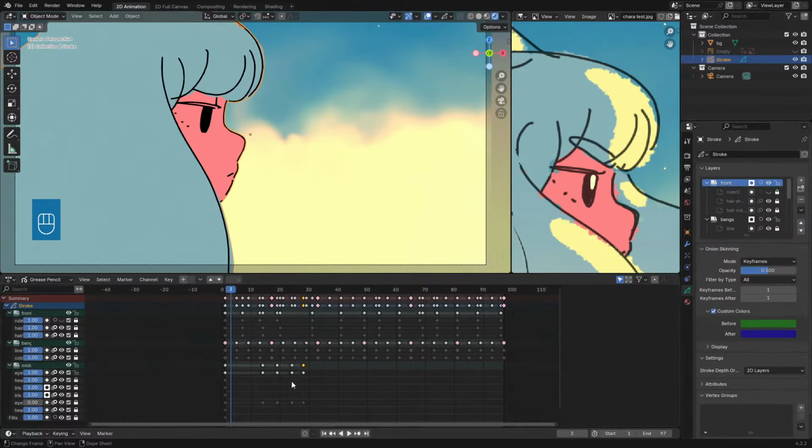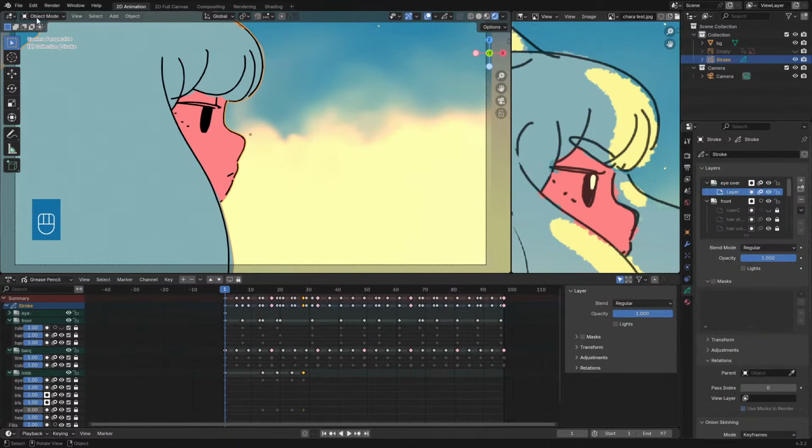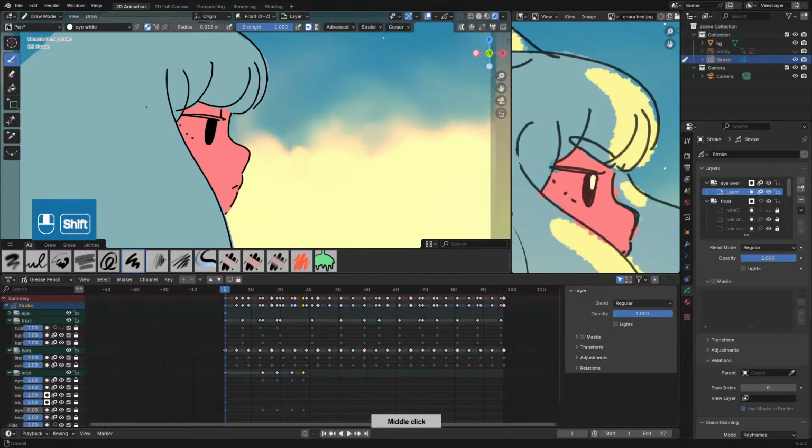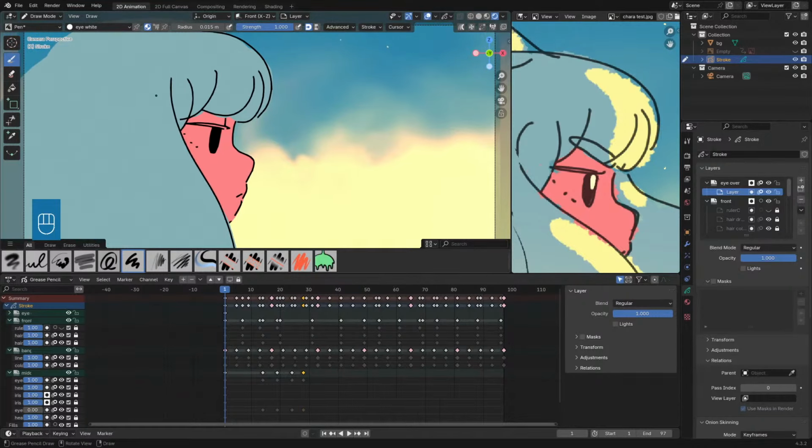So I will create another group on top. Let's call it eye over, because it's not supposed to be on top of the hair, but just because it's too important.